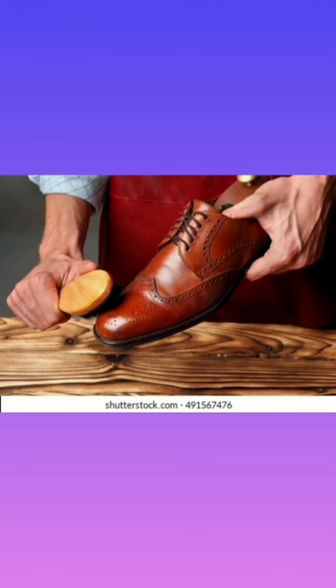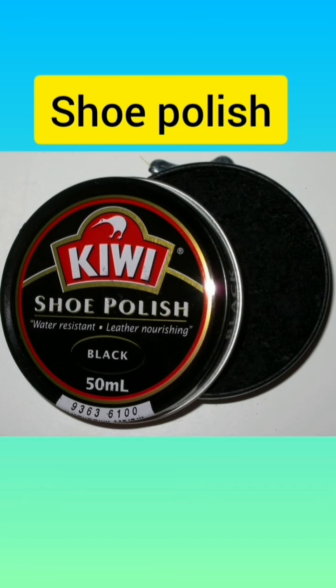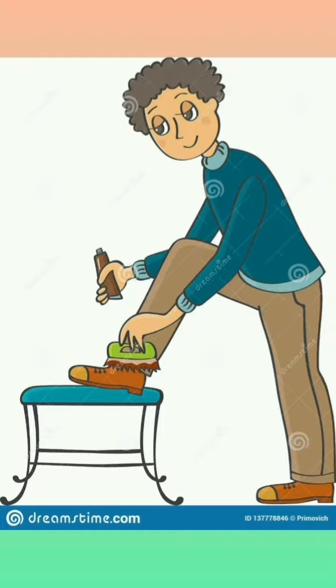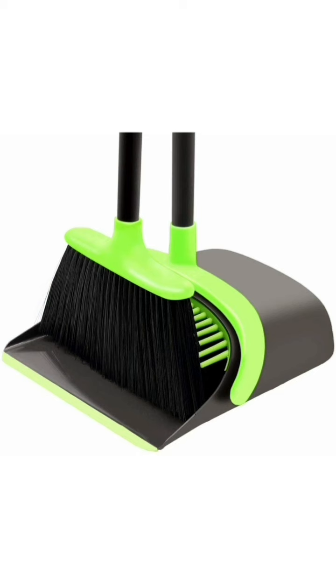Yes, let's watch how these things work together. Shoe and brush. Yes, it's a shoe brush. Aap bhi apne shoes polish karte ho with the help of shoe polish. So, shoe and shoe brush, they work together. And what is this? It's a dustpan and broom. They work together. Mama ghar mein cleaning karte hain broom ki help se.